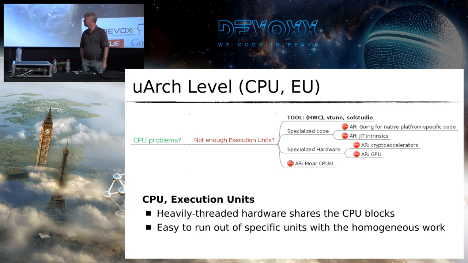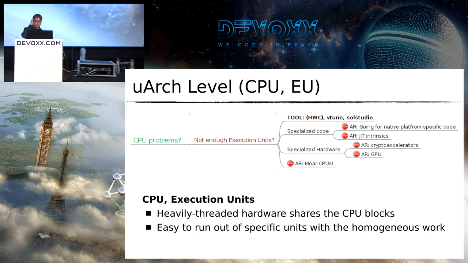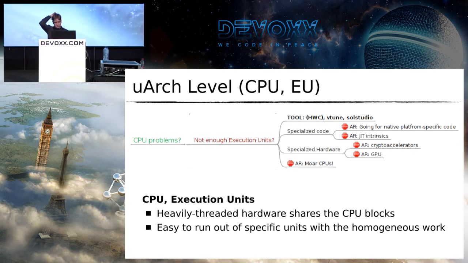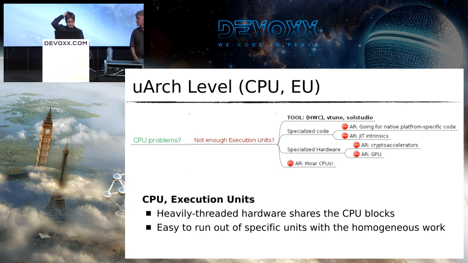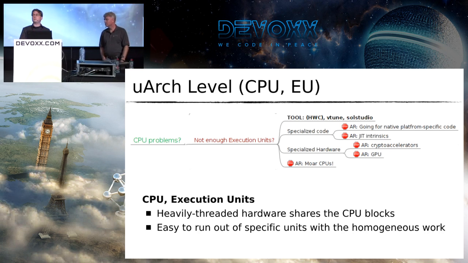There's an anecdotal example: I actually ran out of execution units once. We were doing very CPU intensive, floating point intensive operations, running on a very heavily threaded platform. And it turns out that platform was running out of the CPU execution units. If you're running the integer test, it scales really good up to the CPU count. But if you're trying to do that for floating point, you are actually saturating the system much earlier because you run out of the functional units.